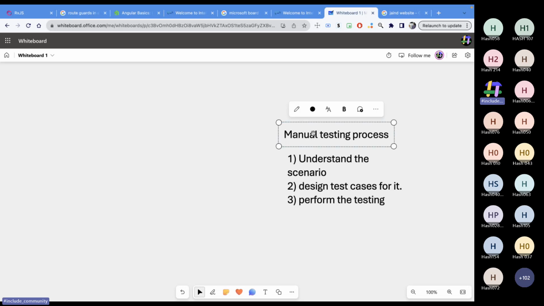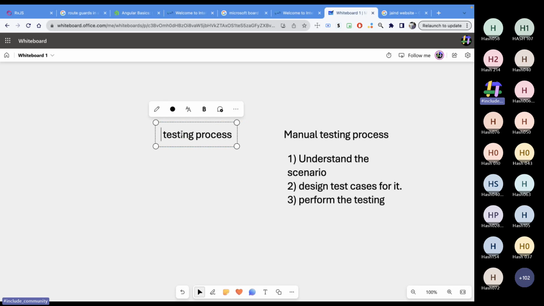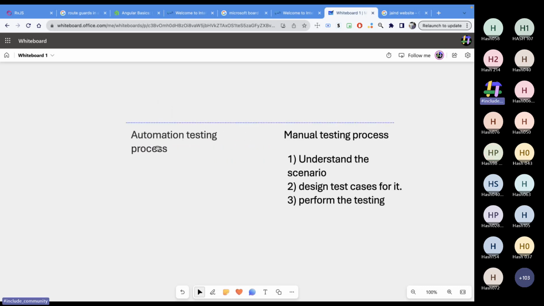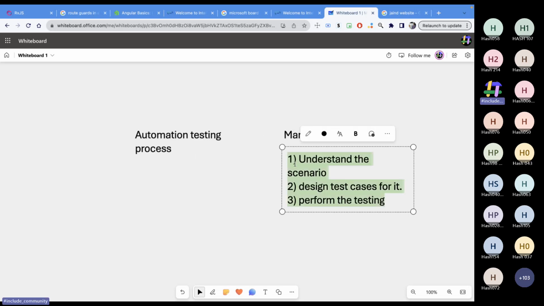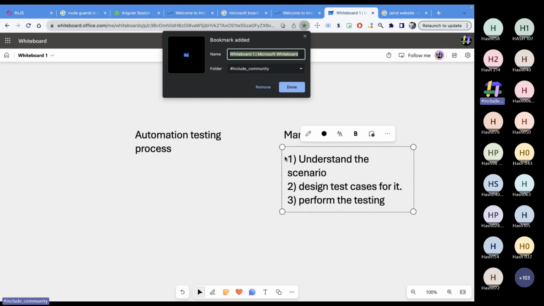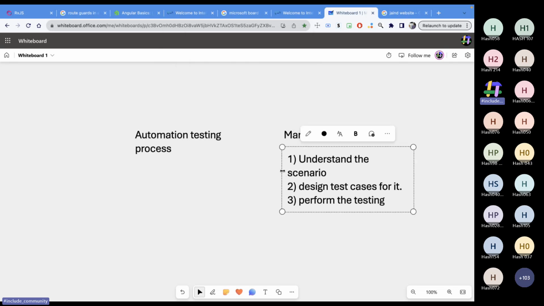Now what is the difference? Similarly, if there is automation, the automation testing process steps would be the same, but where is the actual difference? Can anyone tell me?